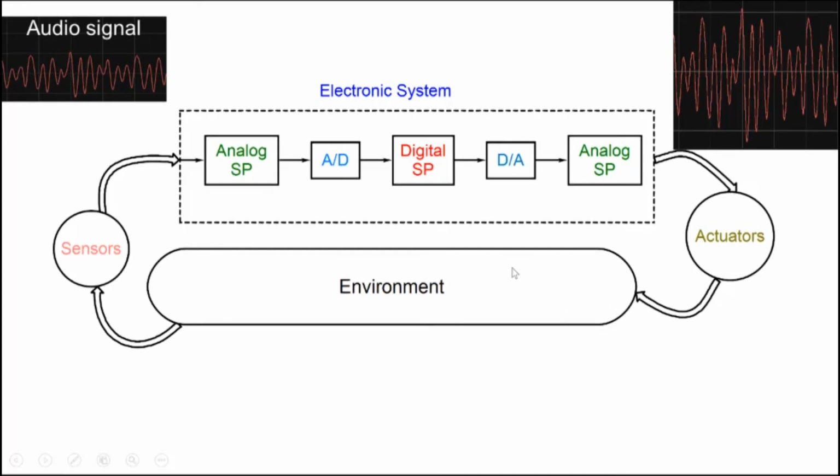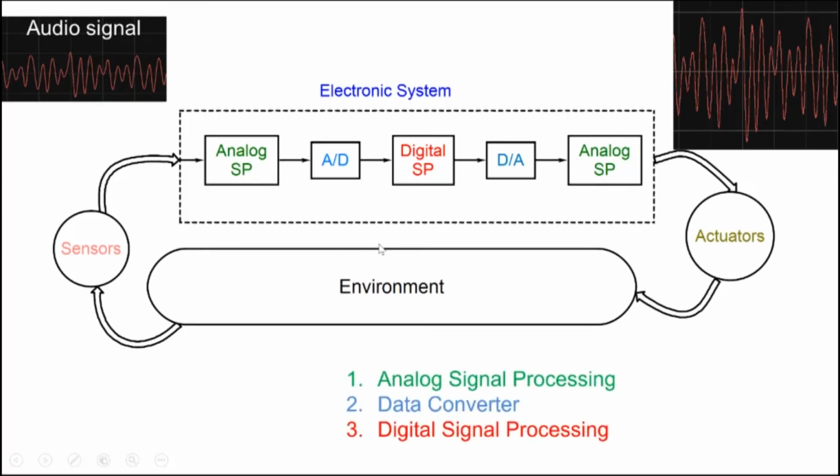So the electronic system that we are talking about includes these major parts that you see over here. There's an analog signal processing part. There's a digital signal processing part. And then there are what we call data converters, analog to digital and digital to analog. So in this case, even though our interest is in analog signals here and an analog signal here, we are converting into a digital signal. Why? Because it's much easier to work with signals in the digital domain.